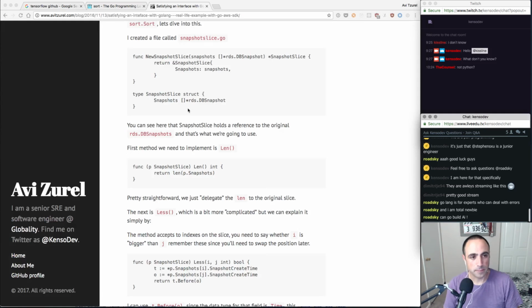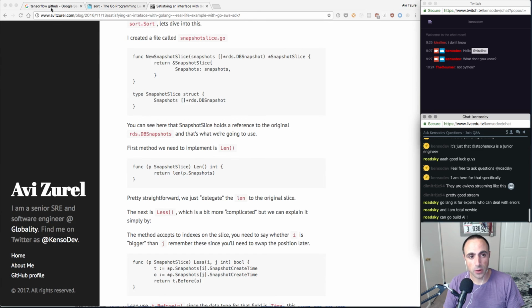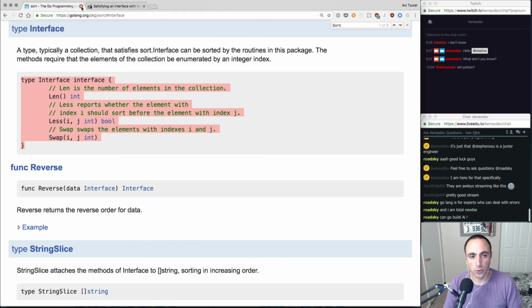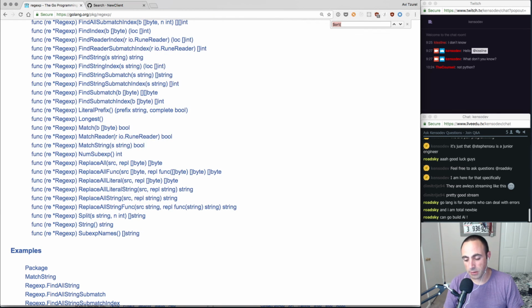Okay, so I need to read up a little more on interfaces, but I kind of get the bigger picture of it. Yeah. I don't know if we need to do more today, because our time is running up.